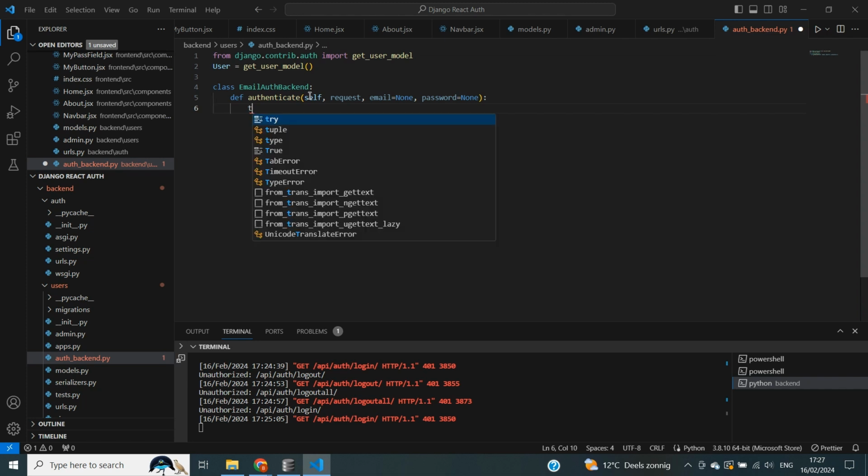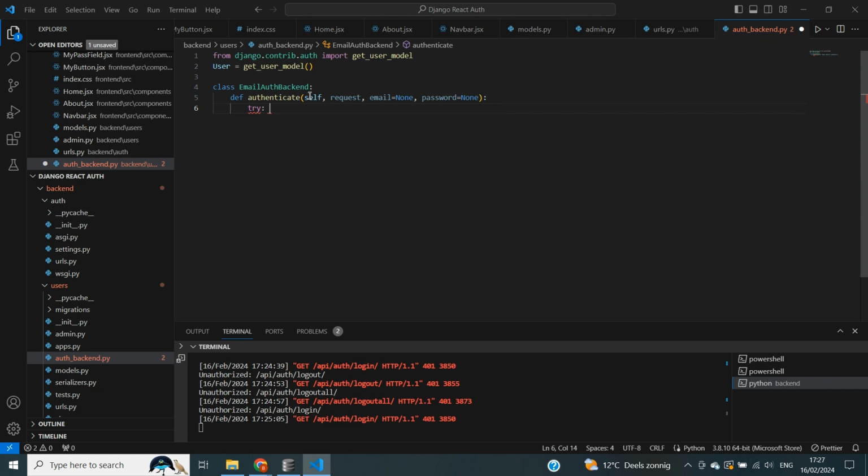Now, inside of authenticate, we're going to do a try and except statement. So first, we're going to try to get our user. And we're getting the user by doing user.objects.get. And then we're going to check whether the user exists by comparing the email that is inside of our database to the email parameter that will be provided by the user in the request. And this is going to make sure that we know whether there's a user or not, and that it is defined right here. Next, we're going to check if the password that is provided actually is also okay, because a user can provide the right email, but we also want to know if it's the right password.